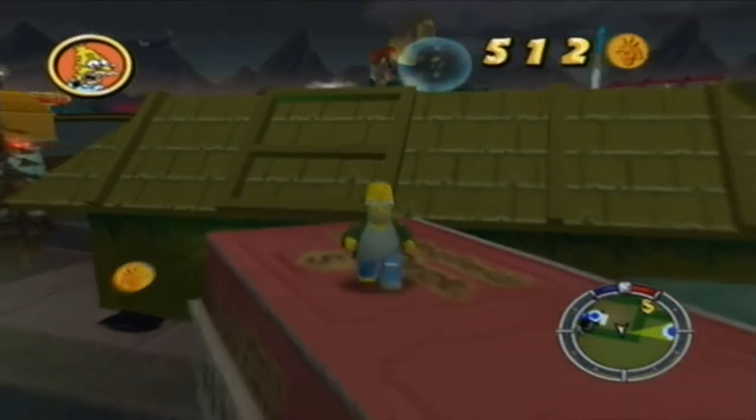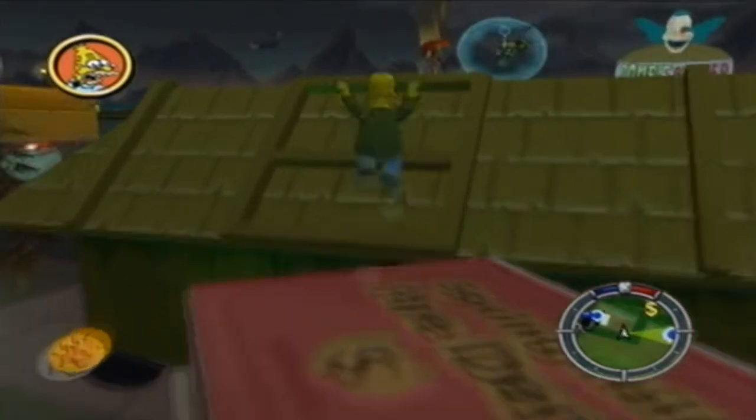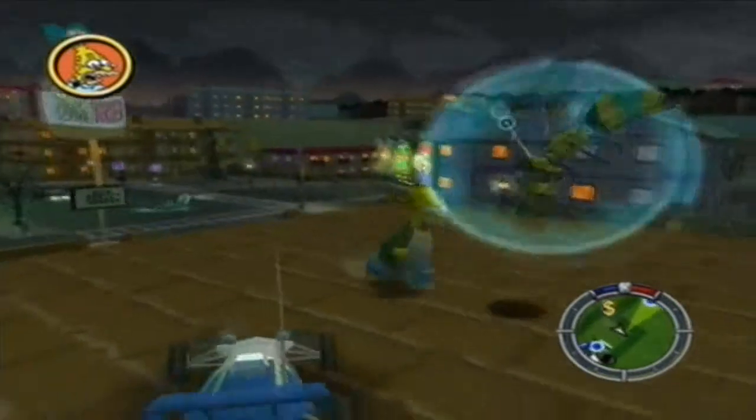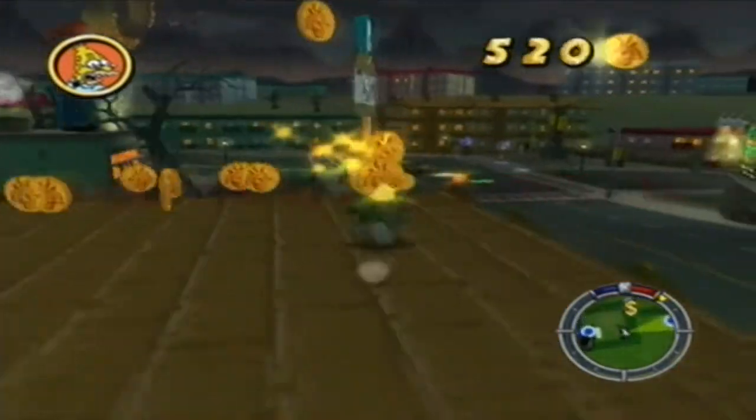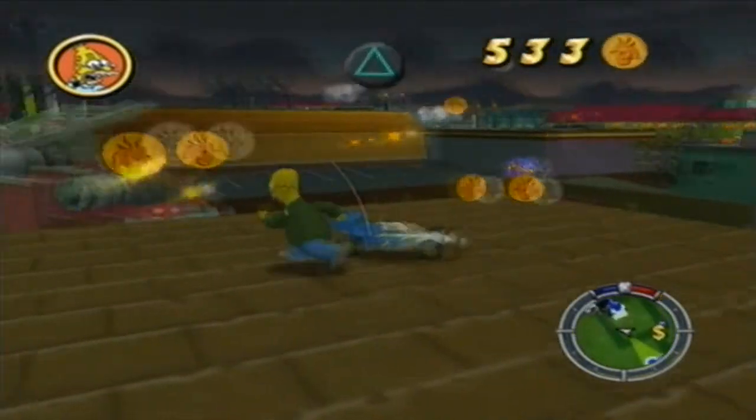Alright guys, so this is how you get up here. There's a fire engine around here, and platforms. But this will be the last wasp camera. All level wasp cameras completed.